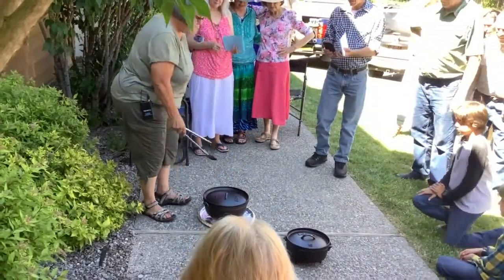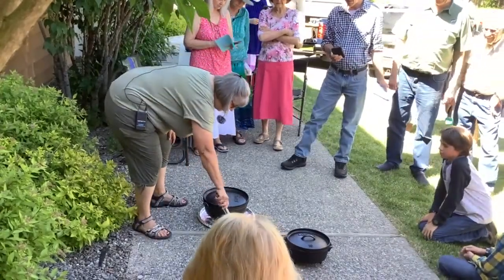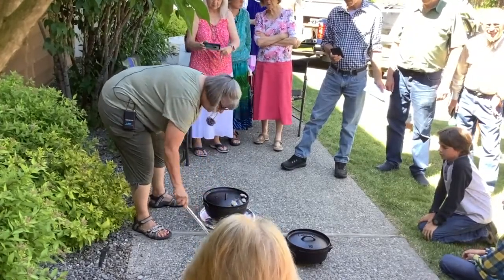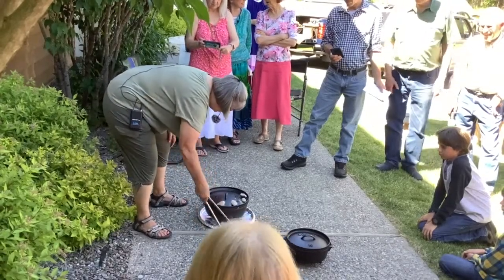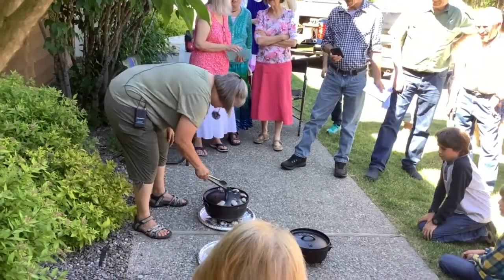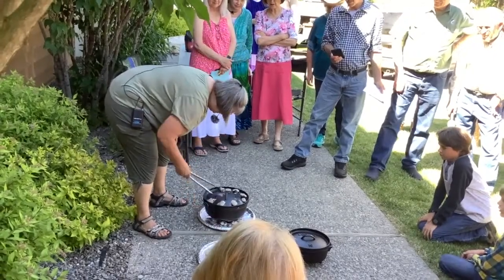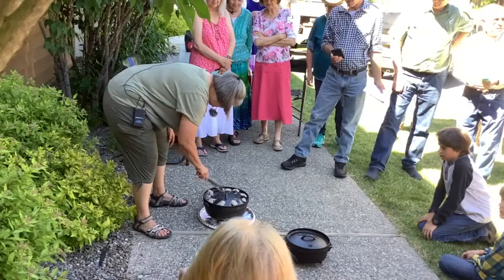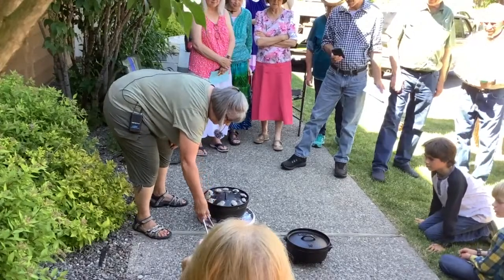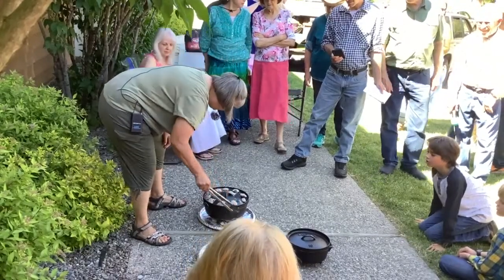Okay, and then we're going to put 16 on top. Well, good, then you're going to learn something today. We're going to talk about that again when we get inside. I just wanted to get this started cooking because we've got about an hour for it to cook, and then we'll talk about all those specifics when we get indoors.